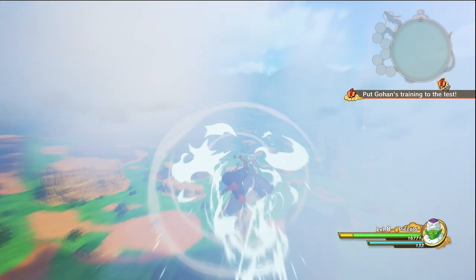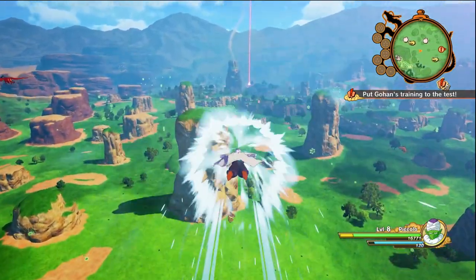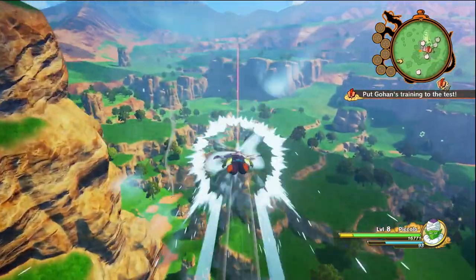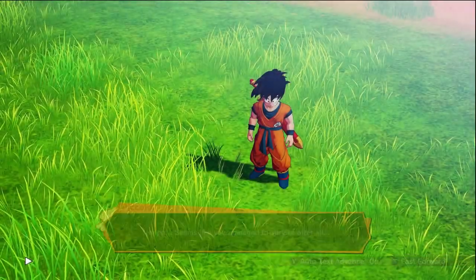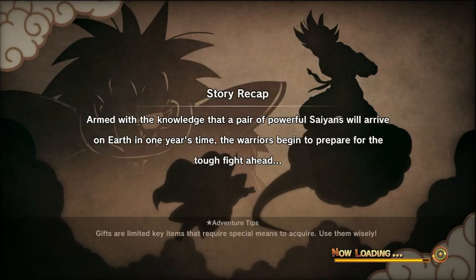Alright. Let's just check that we've done everything. Can't go to the world map. And that is it. So now, let's go find Gohan. There he is. Seems like you managed to survive after all. No level ups? Rude. Got so much XP from the four fights I had.